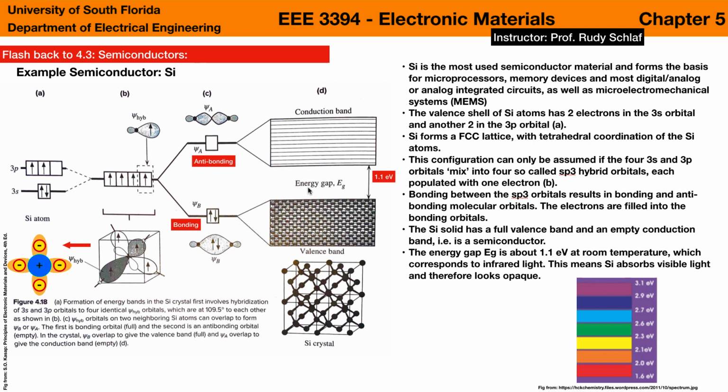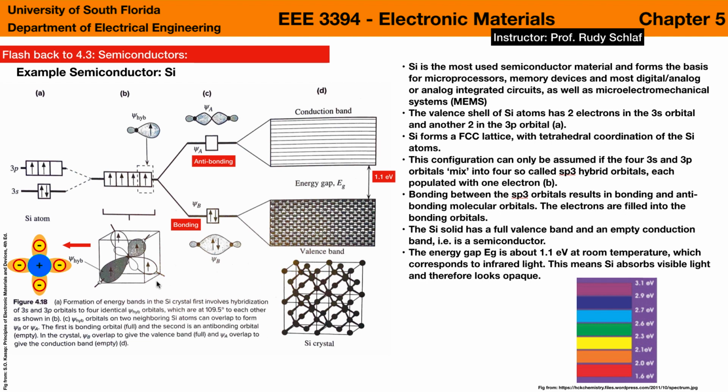And that means that silicon is only transparent for infrared light, but for visible light it is opaque. And that you can see here, where the colors of the visible light spectrum are correlated with the photon energies. And so red, which is the lowest energy light that the human eye can see, has approximately 1.6 electron volts, which is above 1.1 electron volt. So in the rest of this chapter, we will essentially use silicon as the prime example, and it is the basis for most of the discussion that is to follow now.